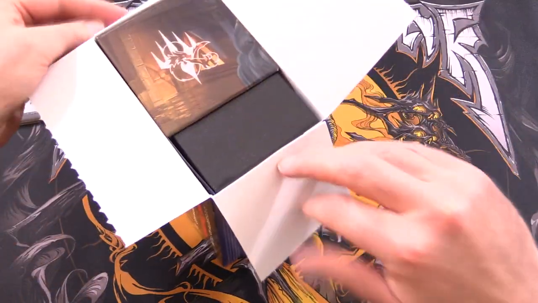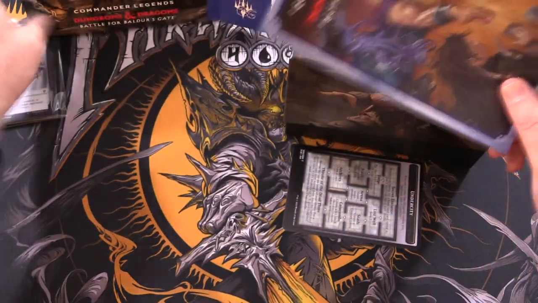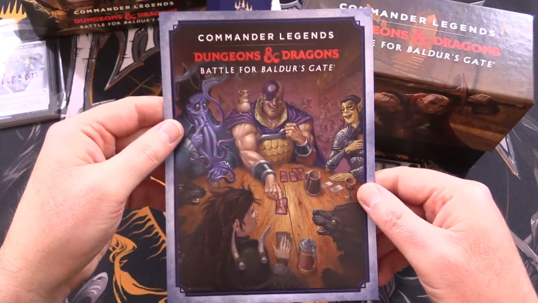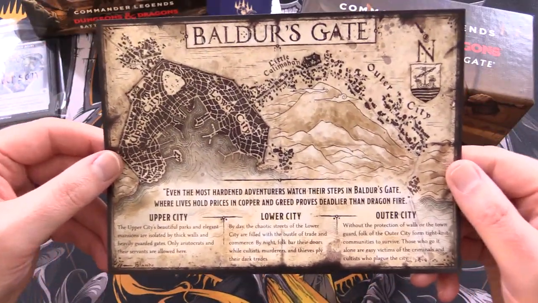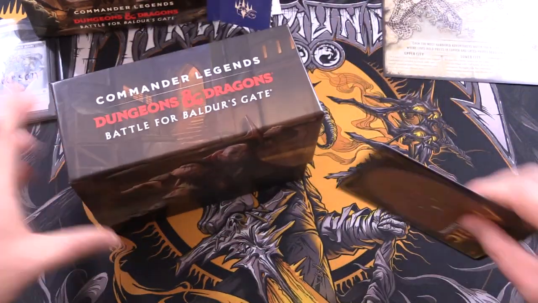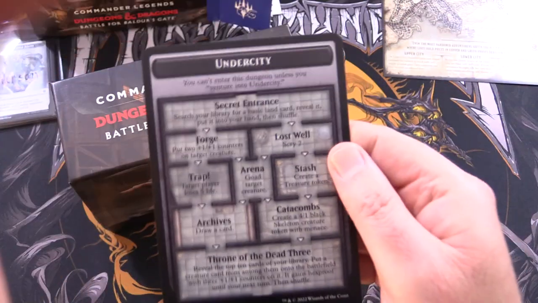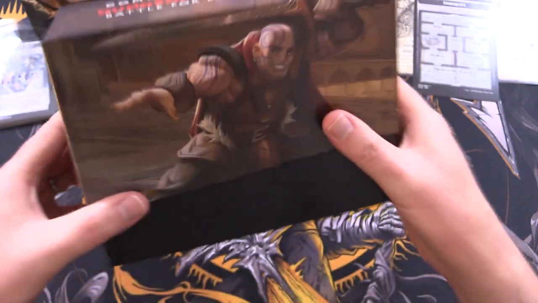So, been a while since I've opened a bundle of this, so hoping for some spicy pulls today. Looks like we've got some interesting things here. A flyer and a bit about Baldur's Gate. Okay. And we also had a giant Magic card spill out. So the Undercity. That's pretty cool. Okay, we'll set that aside.